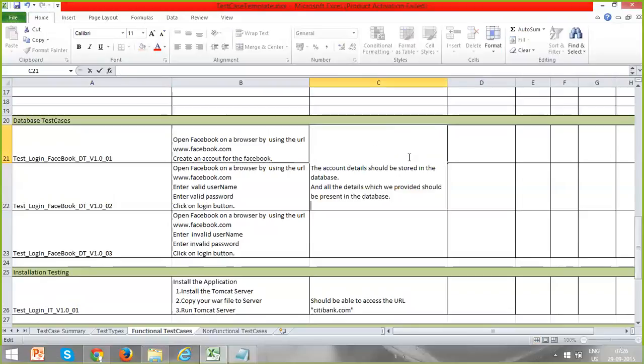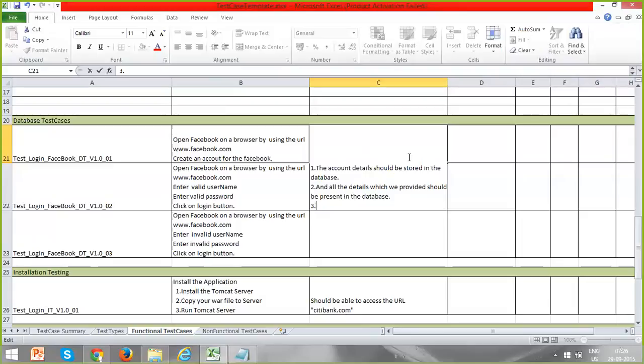That will be a bug. So this is one thing we have to ensure, and the third thing is that when you click on create an account, once you enter all the details, all these details will be stored in the database.